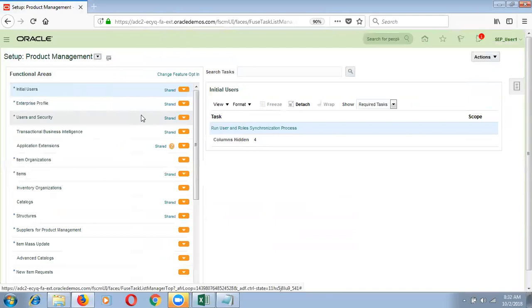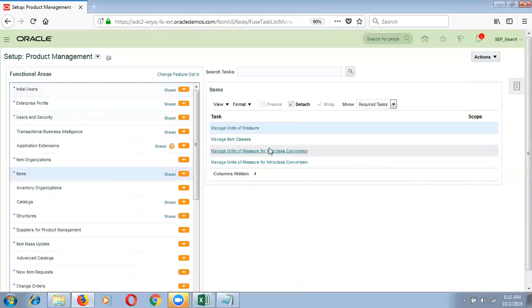What is the unit of measure class for per liter? Volume. So that means 1.2 liters, which belongs to the volume class, of chemical will become 1 kg of chemical. That's what I want to define, which is an interclass conversion.